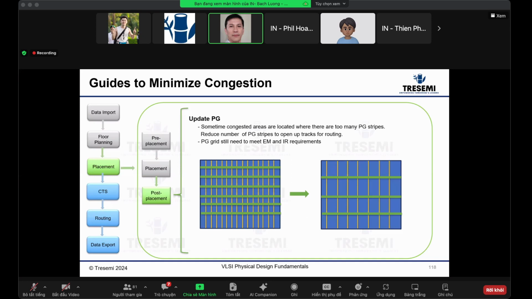I want to add to that. We covered early rail analysis during floor planning, and it is strongly recommended that early power analysis be run to avoid over designing, and to make sure we are aggressive in terms of the power grid, meaning that we don't over design, and we don't under design. The only way to be sure, without spending days and weeks on a power grid only to find out at the end that IR drop is a problem, is to run early rail analysis. It's not in the scope of this class, but be aware of that, right?